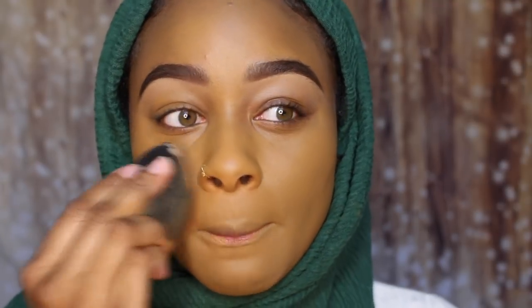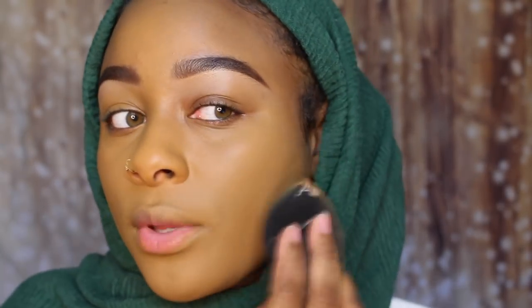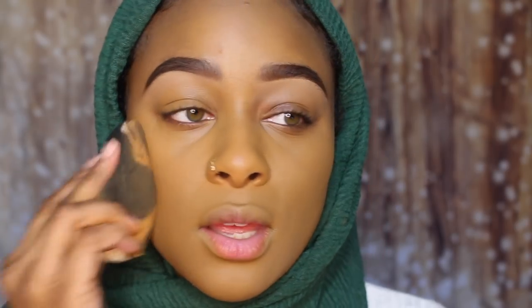I secretly like looking more yellow, and I know that sounds kind of weird, but once I blend my concealer and everything comes together I look more warm and I don't look as washed out. Foundations like this usually end up looking really good on me. Hold on, I need to get my mirror.